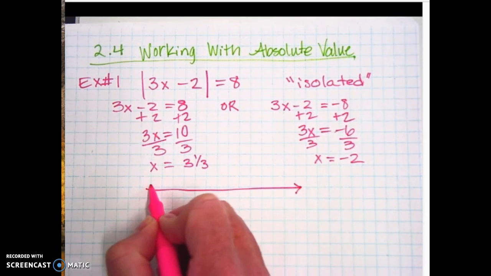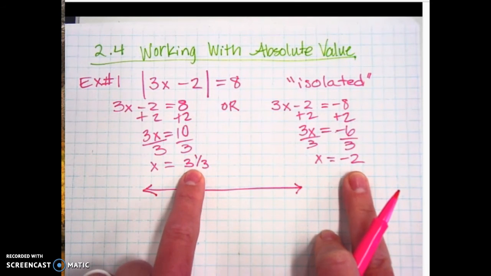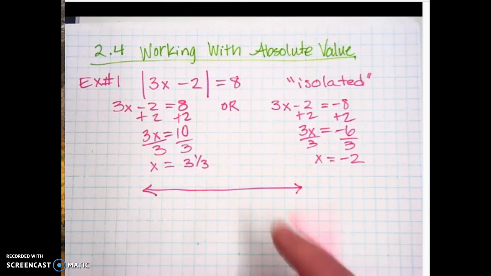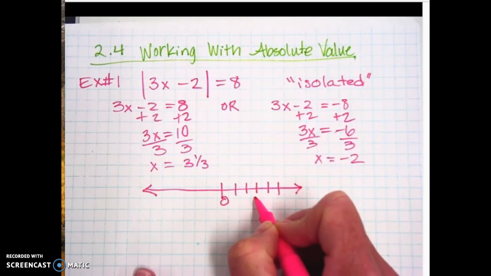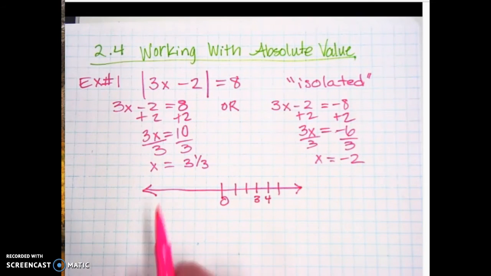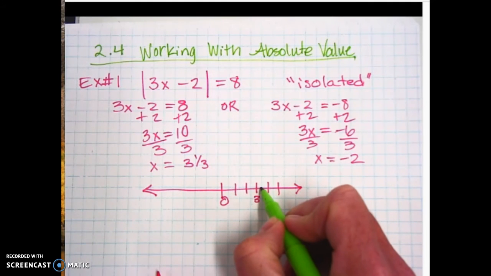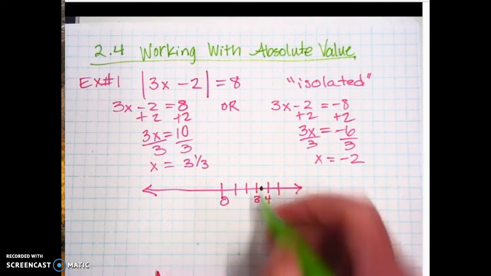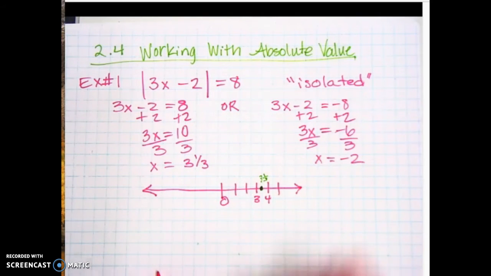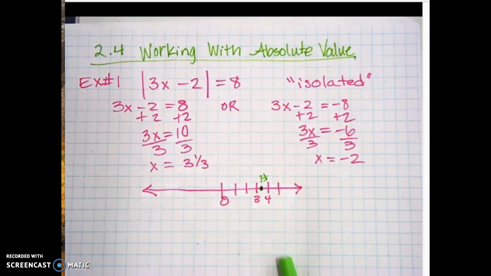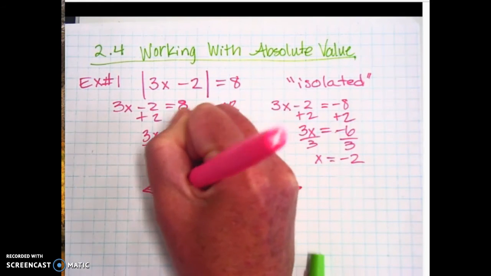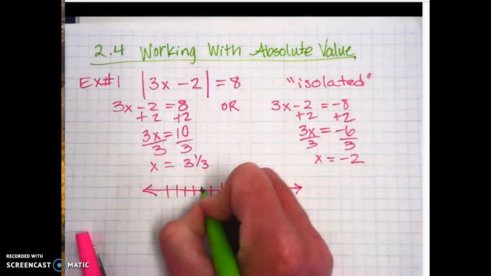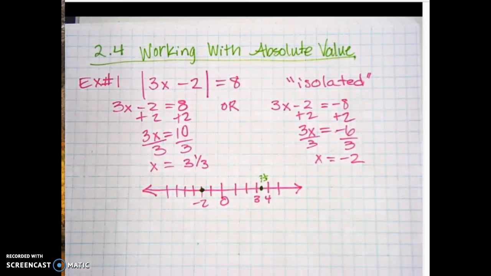All right? Draw a number line. We need to focus on 3 1/3 and negative 2. So we'll put 0 kind of right in the middle. 1, 2, 3, 4, 5. So if this is 3 and this is 4, 3 1/3 is going to be about right there. 3 1/3. If you wanted to write it as 3.3 with a bar over it, you can do that too. And then let's see, 1, 2, negative 2 right there. So we're also going to have a point at negative 2. All right. Any questions on example number 1?